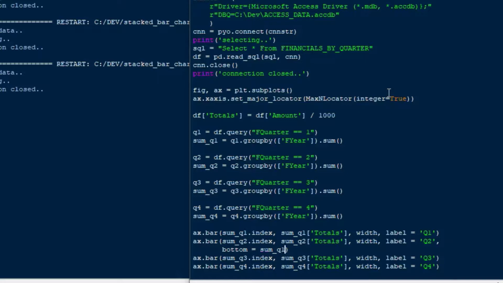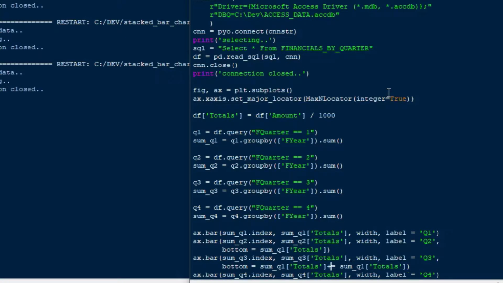So we're going to say the bottom of our Q2 is stacked on top of Q1, basically, by putting Q2 on starting at where the totals for Q1 ended, and then for Q3 we'll do the sum of Q1 and Q2, and by doing that, that's going to push that third bar up further, so that you can see how that works.